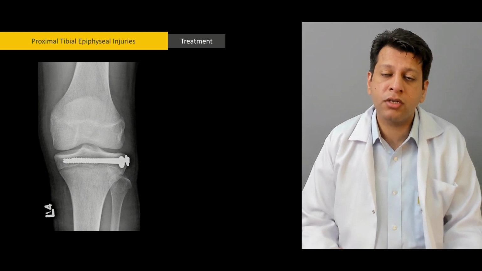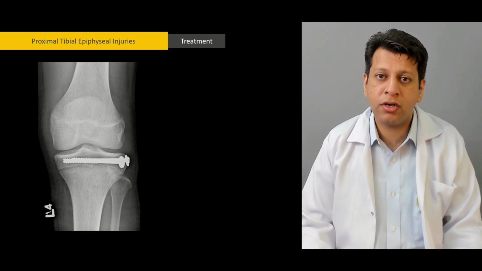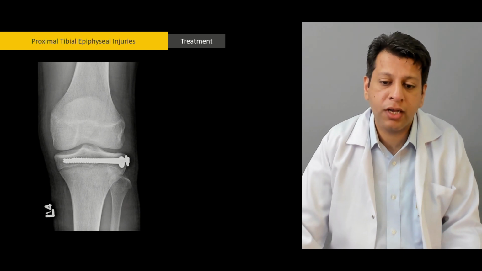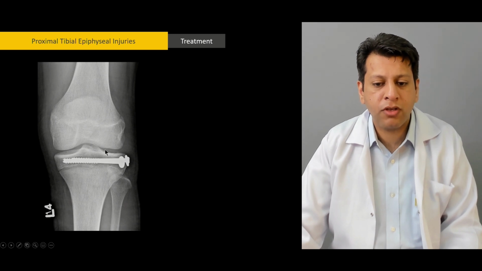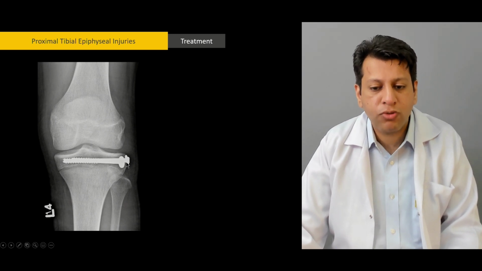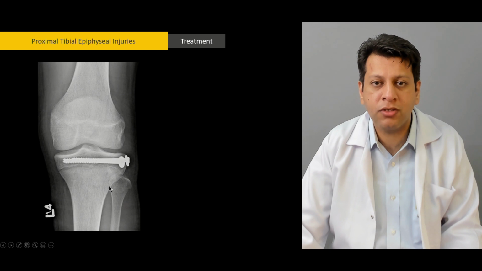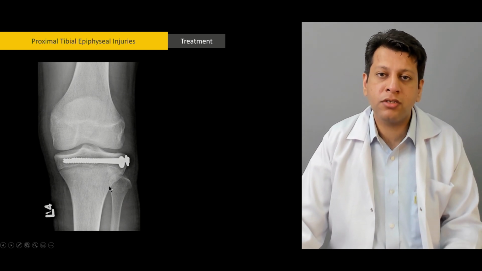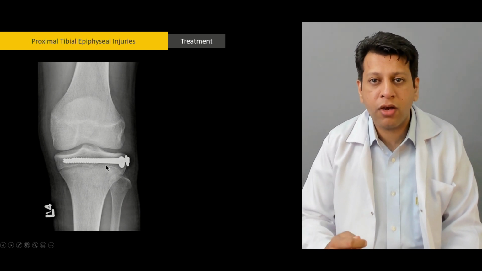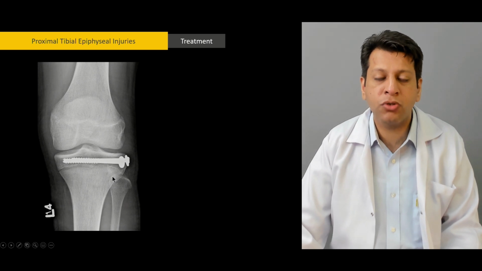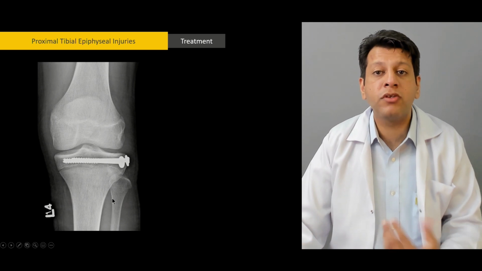What is important is that you make sure there is no articular step and no physeal disruption or physeal malalignment, which is most important. For example, if this had been a type 4 injury, involving metaphyses, physes as well as epiphyses, then you pass 1 or 2 screws into the epiphyses as well as 1 or 2 screws into the metaphyses. What is important in these children is not to pass a screw or even a cannulated K-wire through these physes, because passing that cannulated K-wire or screw through the physes would further damage them.